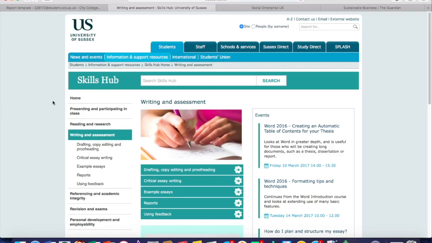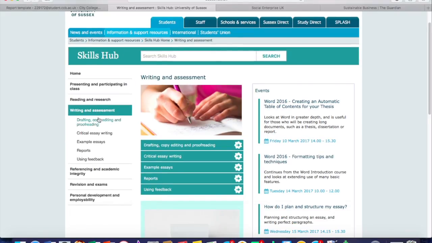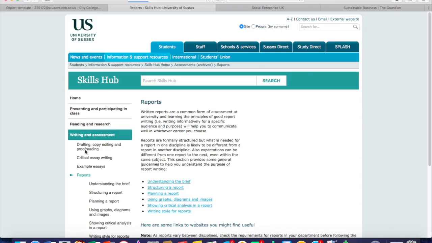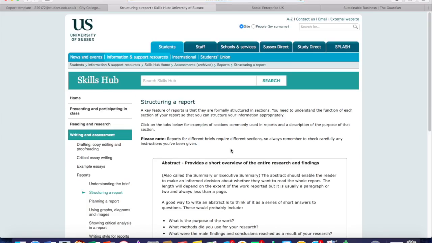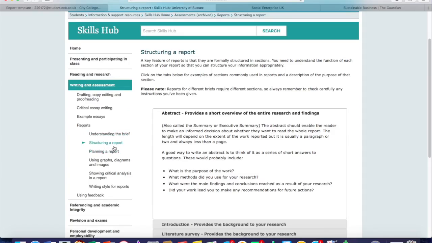here we go. Lots of different things you can do. And I'm looking at, for example, reports. Click on reports. There's all different things you can find out about reports, one of which is structuring a report. So if I click on structuring a report, we have different areas.